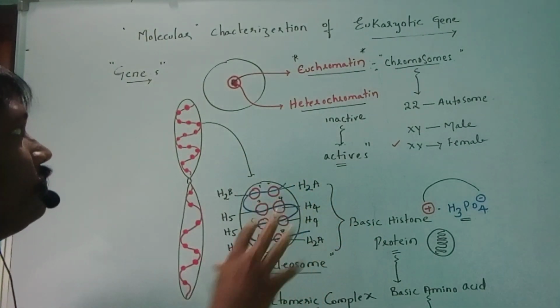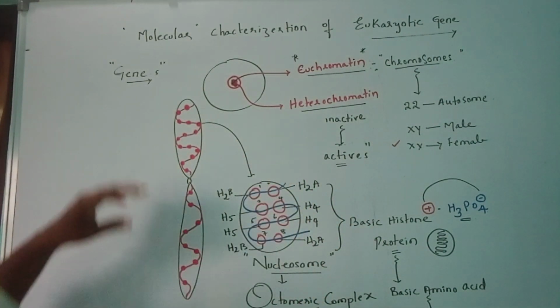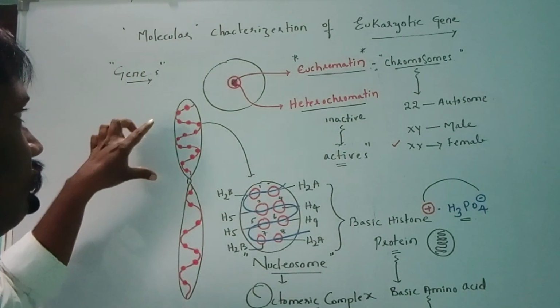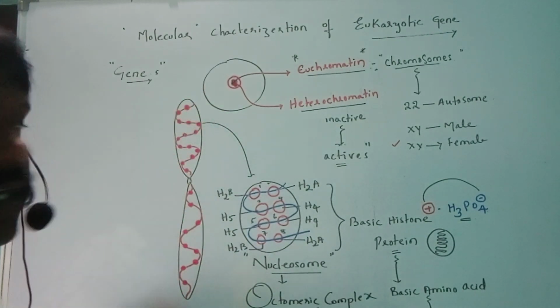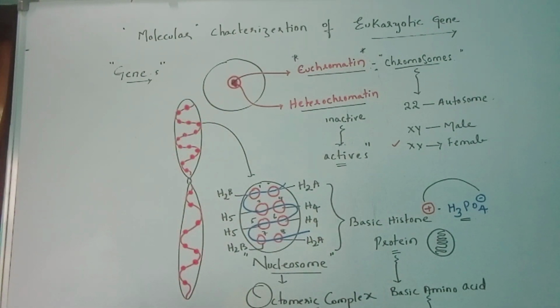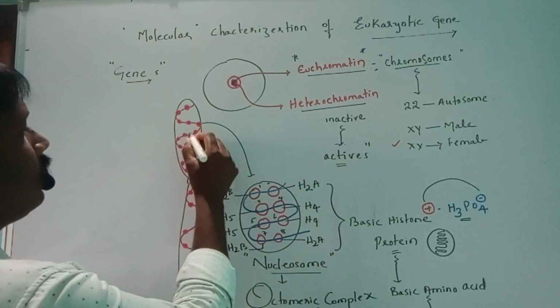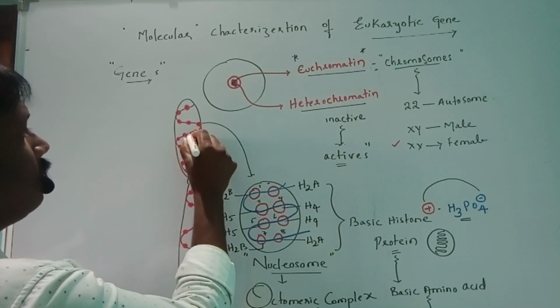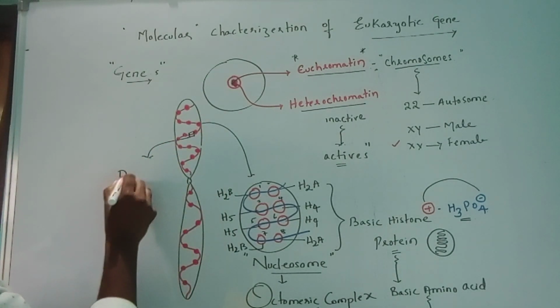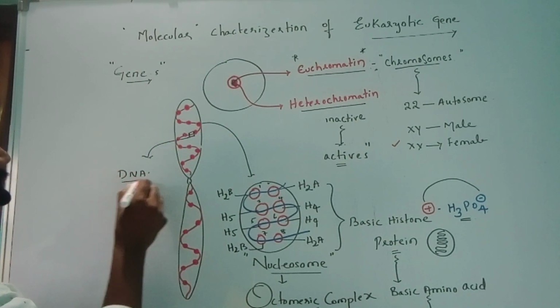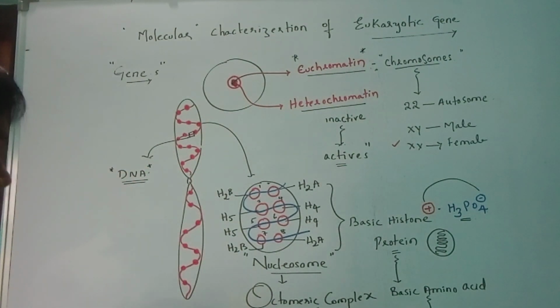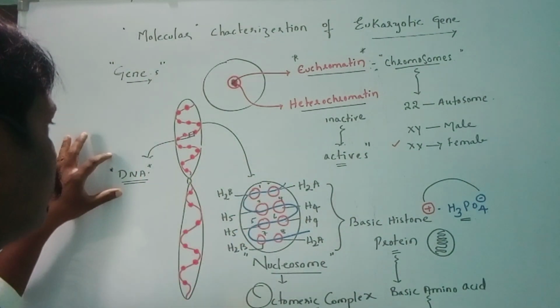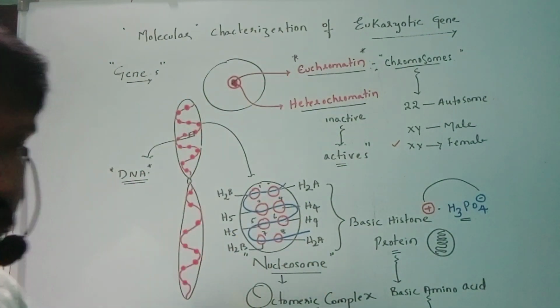So far we have learned how this eukaryotic gene is hidden inside the euchromatin material. Now we will go into deeper detail about how the eukaryotic genes are present in a given autosomal chromosome. When you cut any part of this chromosome, this part we call DNA. Now we will learn, when you open this stretch of DNA, how the genes are arranged. In the upcoming event, we will learn how the genes are arranged in this DNA.